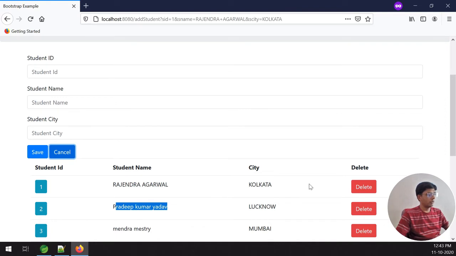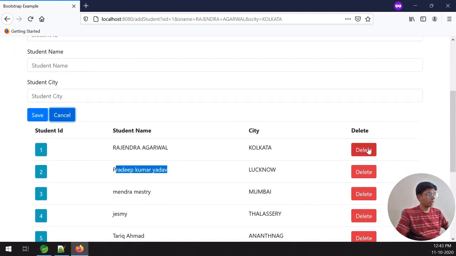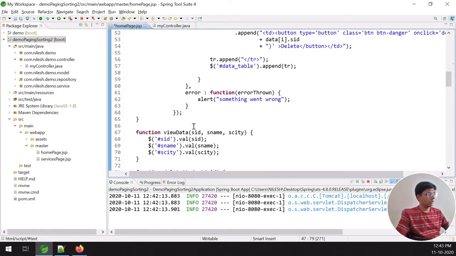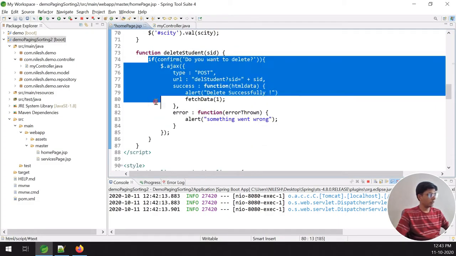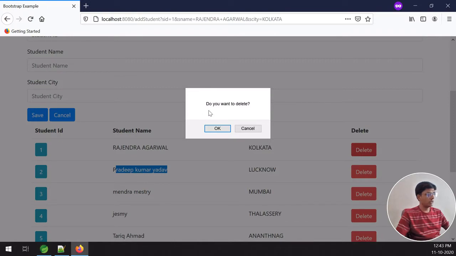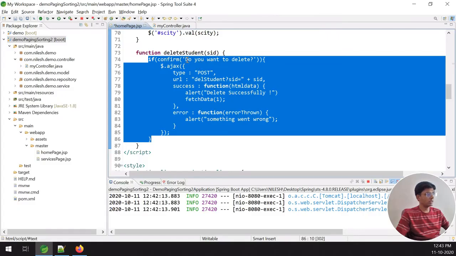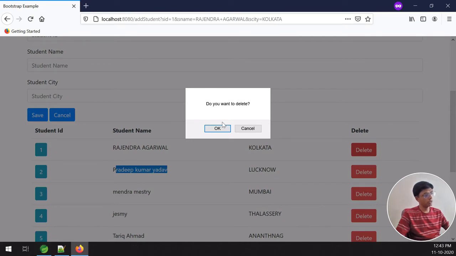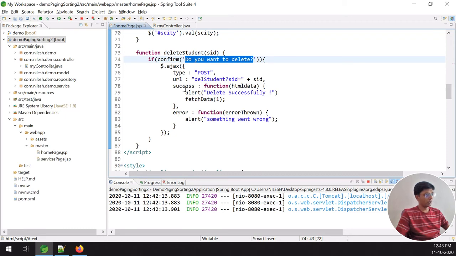Next, if I want to delete the information, whenever I click on delete, at that time this portion is executed, right? As we see, the message "Do you want to delete?" has been printed by using this confirm message code. If I press OK, then this code is executed. If I press cancel, this code is not executed.